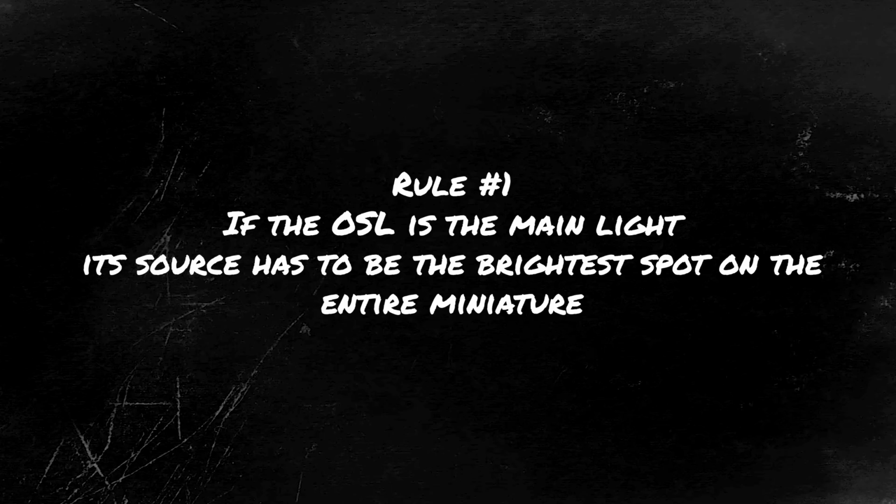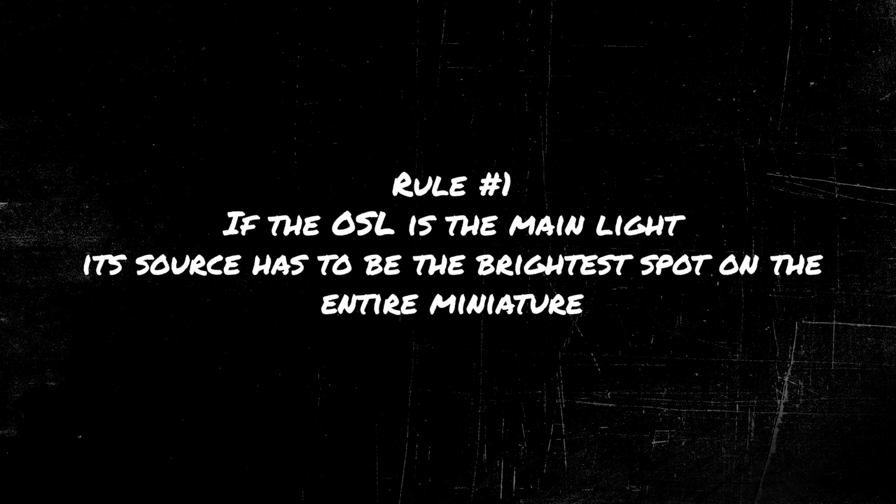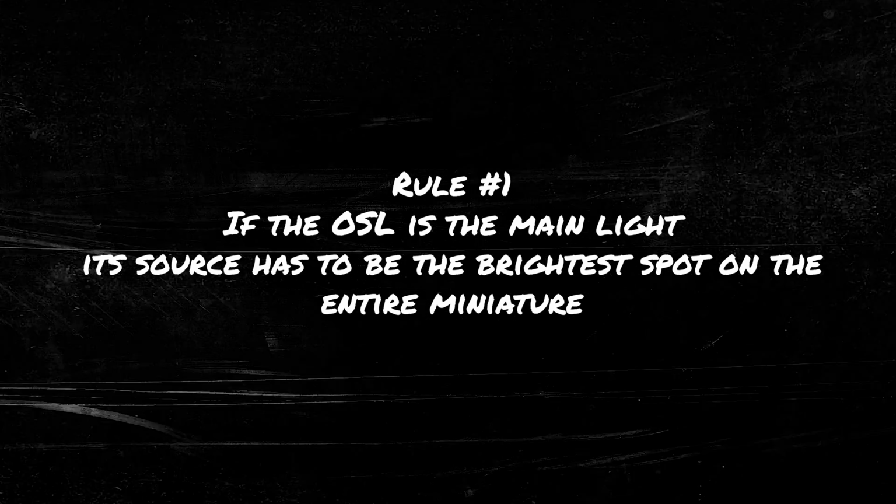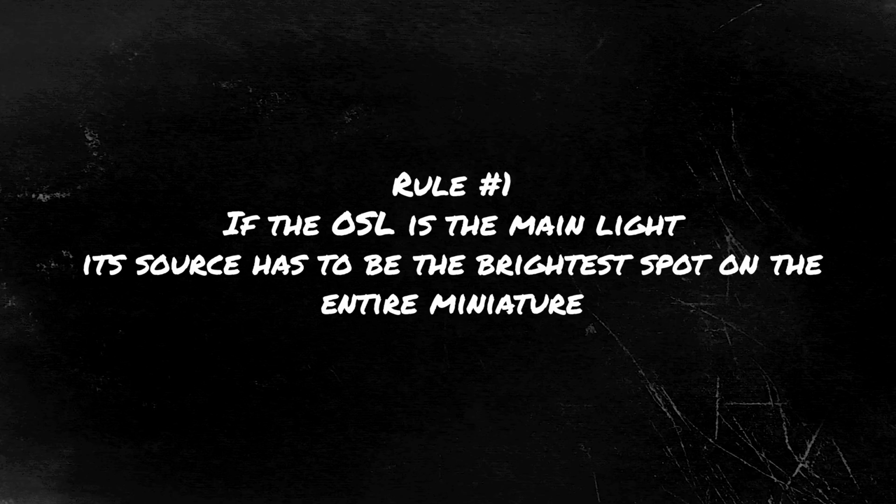Rule number 1. If the source of the lighting is in the scene and is supposed to be the dominant lighting of the whole scene, it should be the brightest spot in the whole miniature. Think of your painting as a camera. If you try to take a picture of a bonfire at nighttime where you have the bonfire in front and the stars of the night sky in the back, you have to adjust the exposure of the photo in order to match the strongest light there is. In this case, the bonfire.